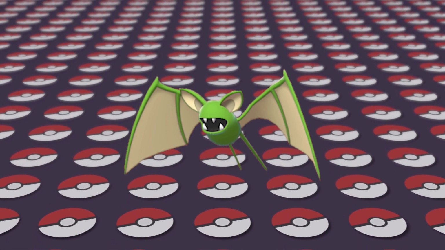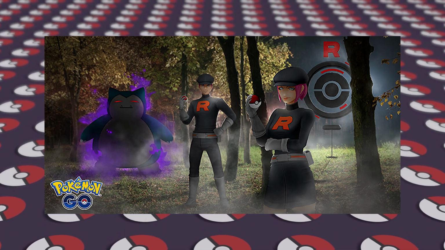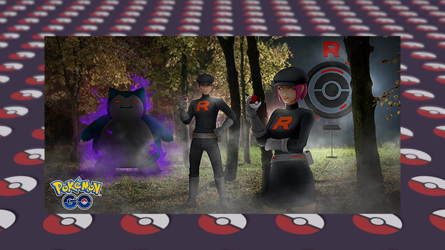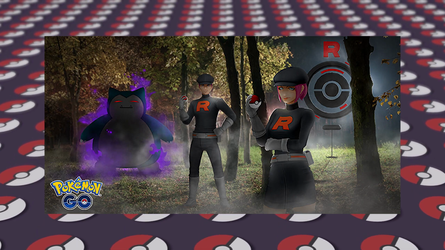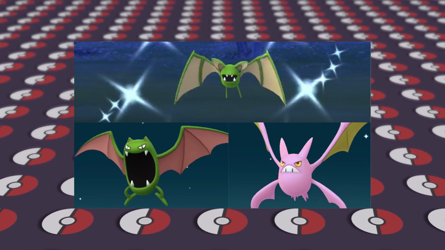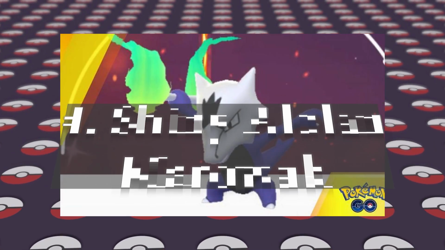In Zubat's defense, the shiny form was only accessible during a Team Rocket GO event in July 2019, and Zubat had the lowest probability of finding one of the 4 shiny Pokemon. Zubat, on the other hand, could be discovered via hatching eggs, study encounters and in the wild, but the chances were much too slim.